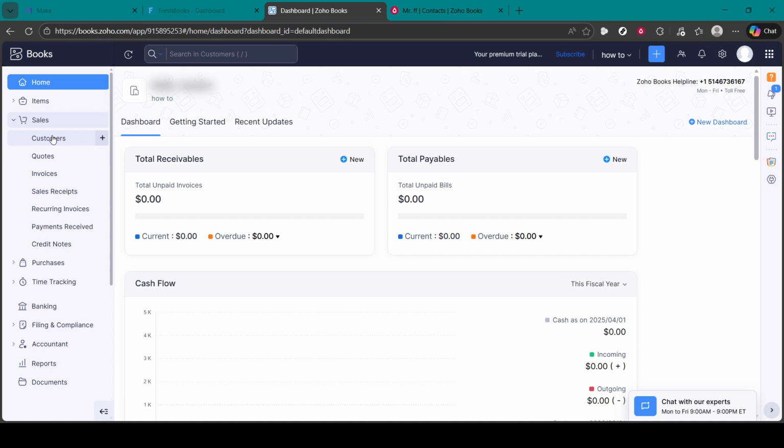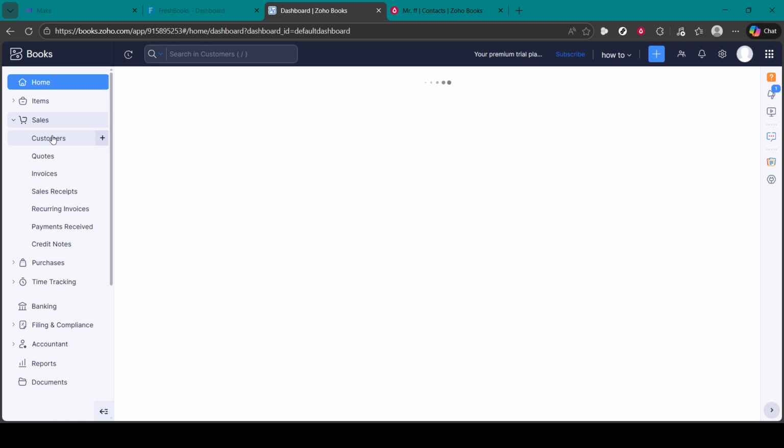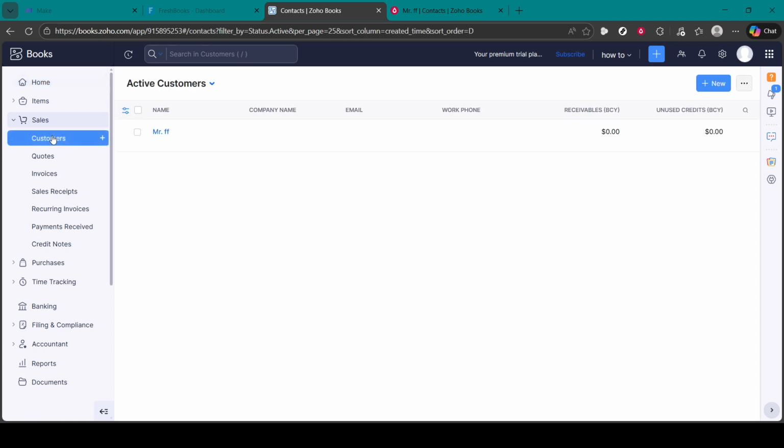You'll see your contact list, typically showing active customers by default. If your list is long, take a moment to confirm you're looking at the correct view and that the customer you have in mind is active and spelled correctly. Accuracy here matters because the statement you're about to open reflects exactly what's recorded on that contact's profile.